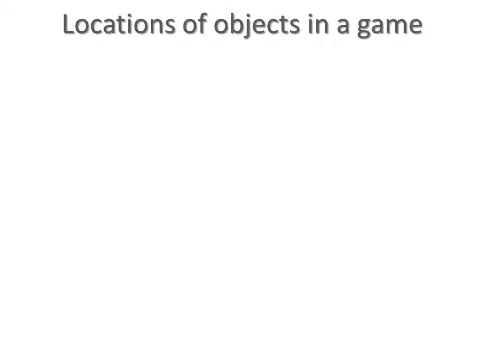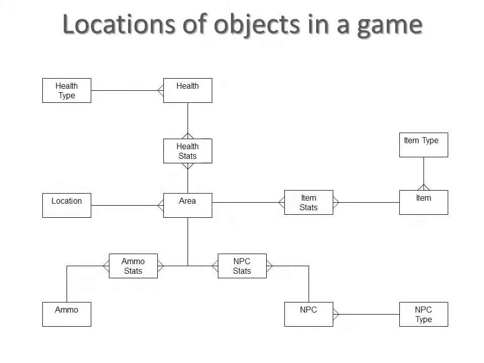So here's an entity relationship diagram, for instance, that's often used in information systems, but it also helps you with locations of objects in a game. So if you want to quickly figure out where everything has to go, for instance, health type has many healths, and healths are in many areas, so you'd have the health stats in the middle. Locations have many areas, and it helps you with the overview of your levels really, or what assets need to go in each area, without you having to write down copious notes.